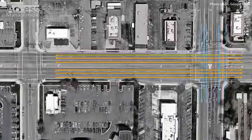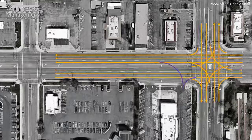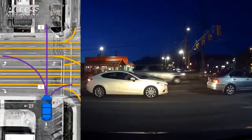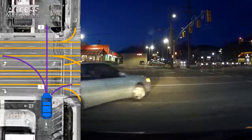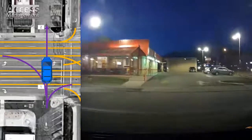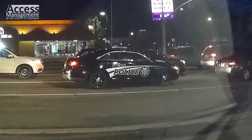So let's look at our McDonald's here. You have Bulldog and Freedom, and a typical intersection has 32 conflict points. We're counting a little more because I'm counting each lane separately, but the concept is the same. But then you start adding in our McDonald's driveway we were looking at, and that adds many more conflict points, including this straight motion that should not legally be possible, because there's this intersection functional area where the cars wait for the light. They need space to turn left and turn right, and you're cutting out into that space, which hurts the efficiency of the operation of the intersection. I did that, it felt really scary. But apparently it's legal because this guy left me alone.